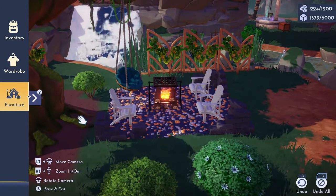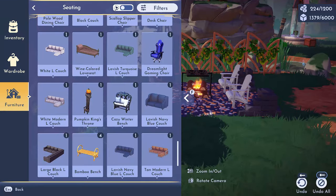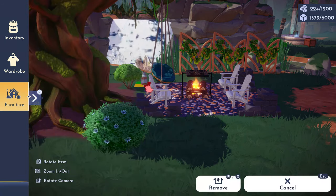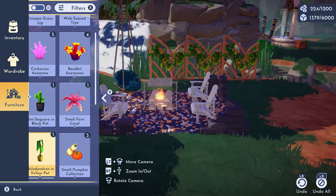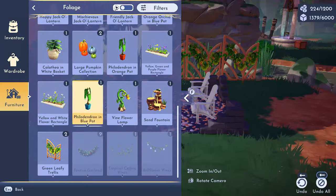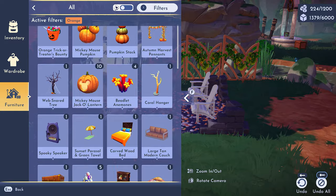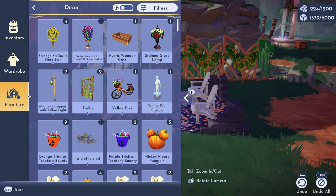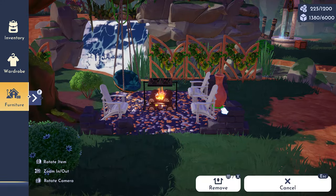The little hanging chair is part of the seating area with the Adirondack chairs — those popular chairs that everybody wants. I was struggling to find them; I really wanted them for this build specifically. I couldn't figure out how to get them, but I finally figured it out thanks to Facebook groups and people answering me. So I used those chairs and I think it looks so cute — just like a cute little seating area.